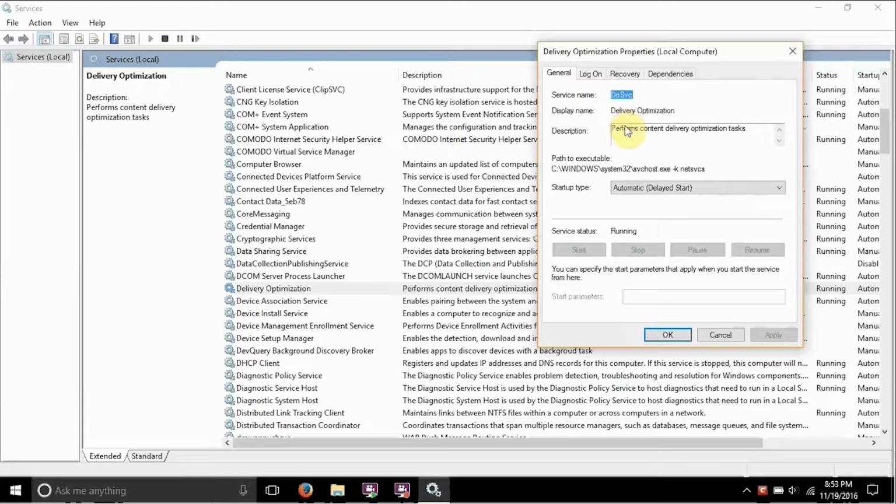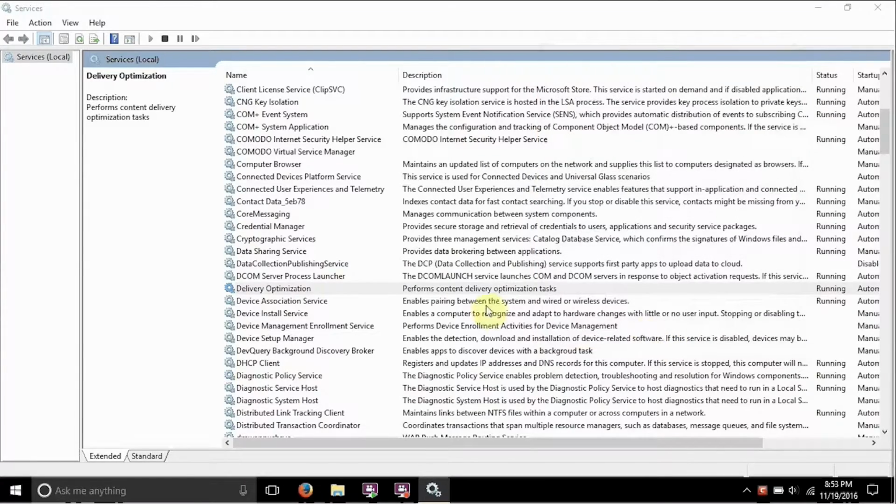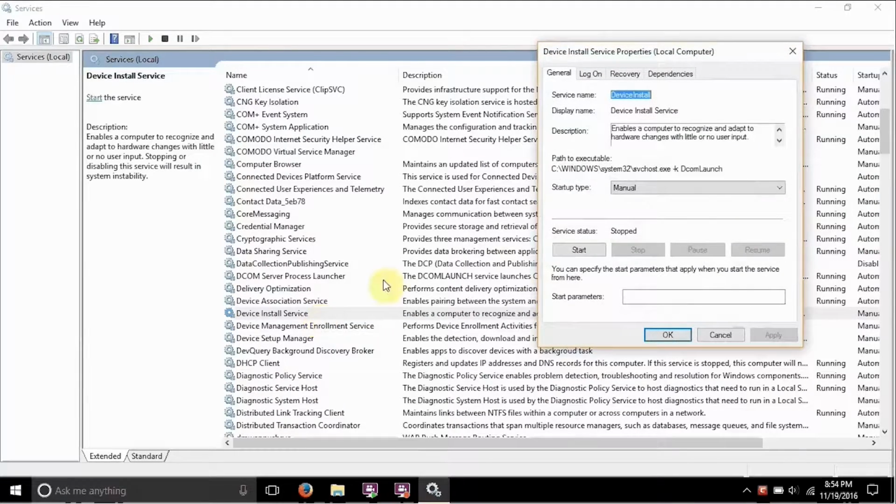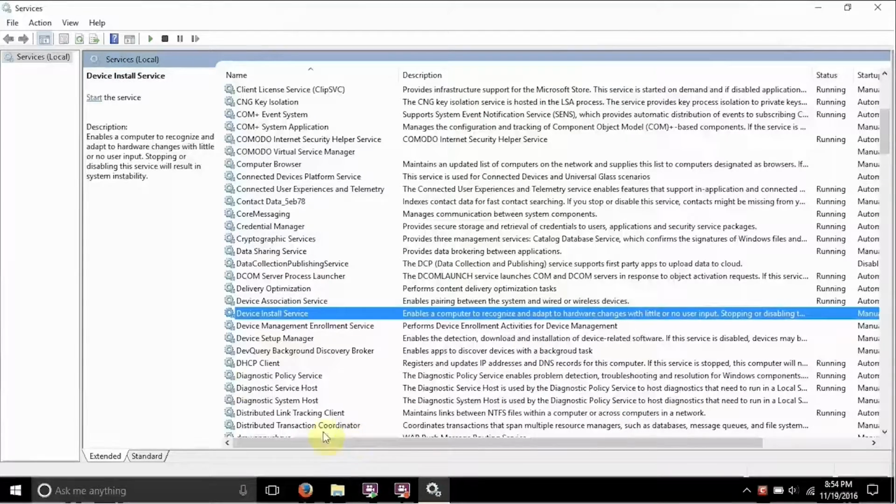We have HV host services. Now, all of the Hyper-V or HV host services are all related to virtual machines. These services are extremely susceptible to manipulation by remote attackers, so if you have not got any designs on creating or using virtual machines for any purpose, make sure you disable these. Very important. It will significantly reduce the attack surface of Windows 10.